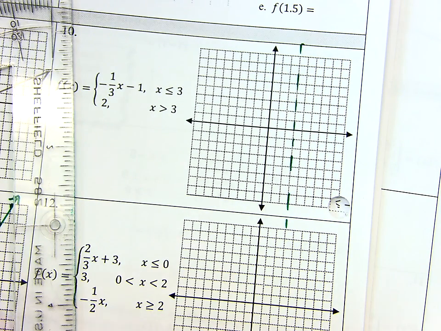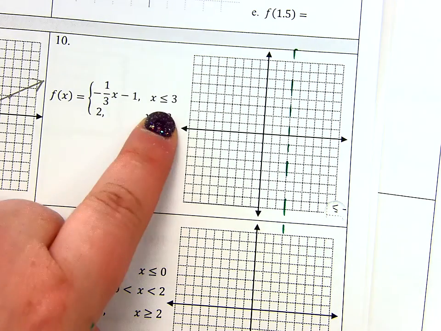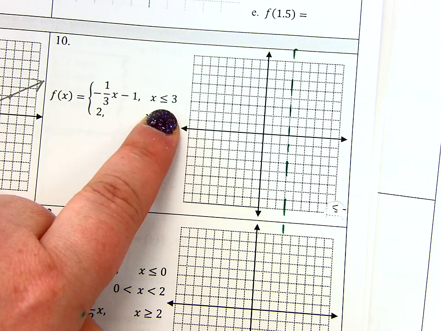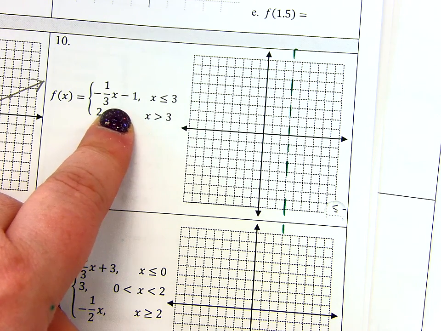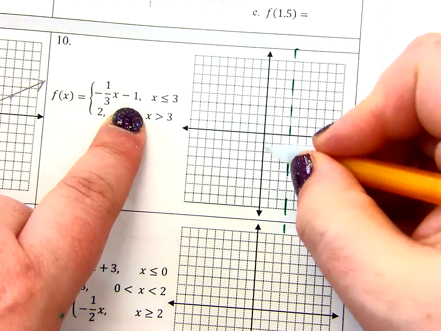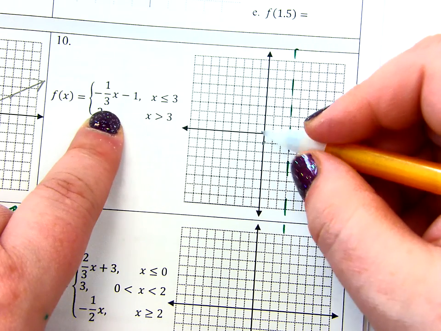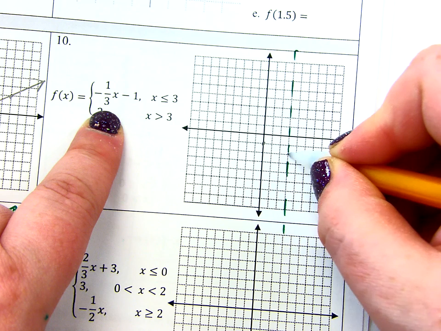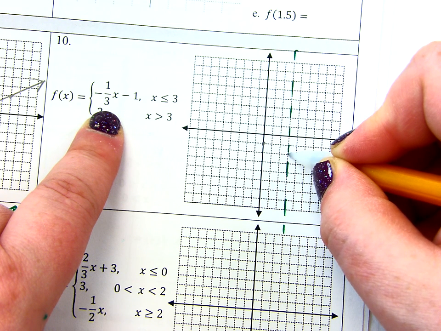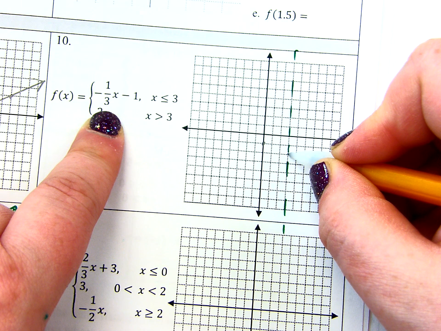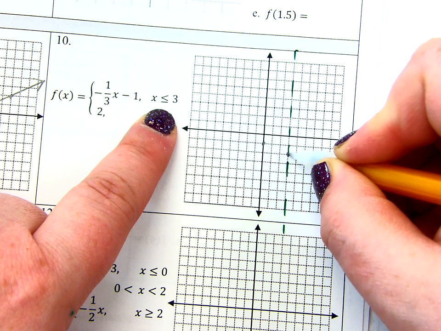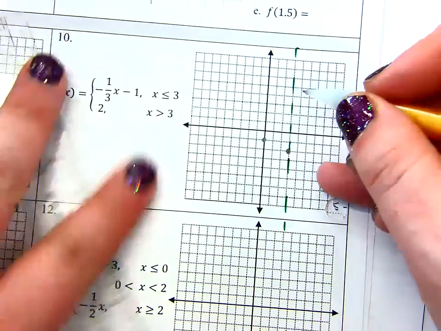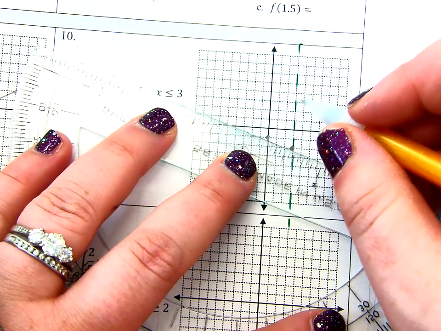So something will happen on the left and something will happen on the right. This is what's going to happen on the left when x is less than or equal to 3. You can go ahead and graph this like normal. Just stop once you hit the dotted line. So I would normally begin at -1 and then go down 1 to the right 3. I've already hit the dotted line. Do I put a closed dot or an open dot there? Closed in this case because it can equal 3, so I go ahead and put a closed. But I have 2 dots, that's all I need to get this left-hand side.